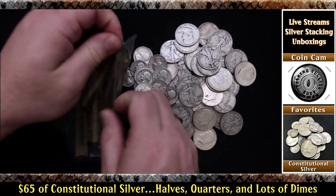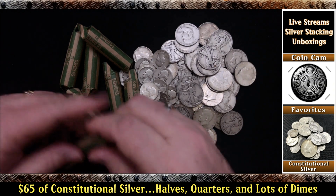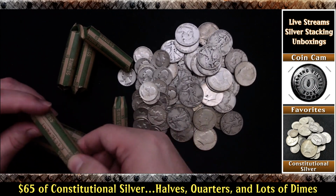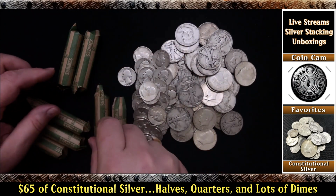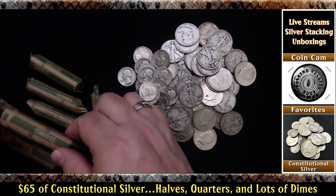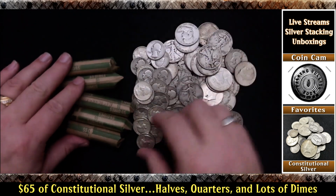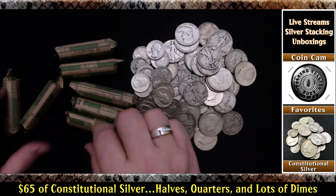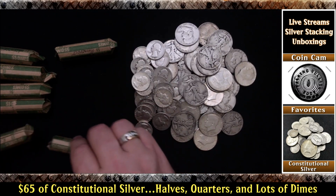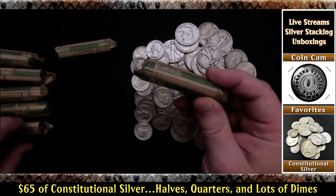I don't know if everyone is labeled or not. So why don't we take a look here at Roosevelt, no label, Mercury. Roosevelt, Mercury, cool. Roosevelt, and Roosevelt. So there's only one without a label on it. I'm going to assume it's probably a Roosevelt. Alright, so why don't we go ahead and start opening up some of these. Let's open up the, where's the mystery one? Mystery one is right here.